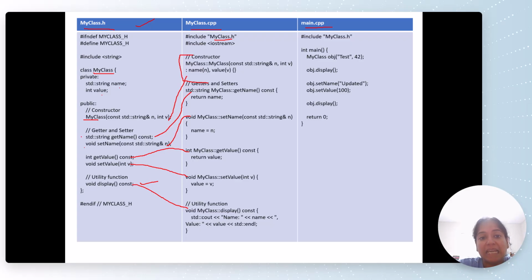Now, to use this interface in our main file, we will just create an object of my class. That is, we are using our abstract data type, which is my class, and we are calling the method display. Now, how this display works, we do not need to bother about. We are not going into detail about how this display method works, because we are given an interface to display the value of the object. We need to use this method. So we will just use this method. The implementation details of this display method are hidden from us.